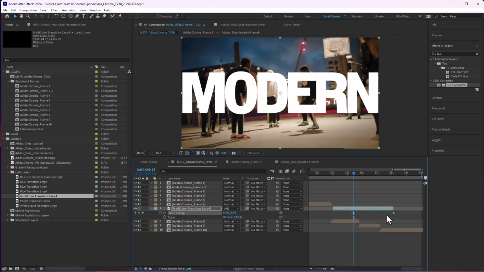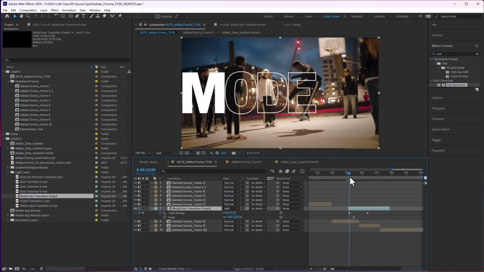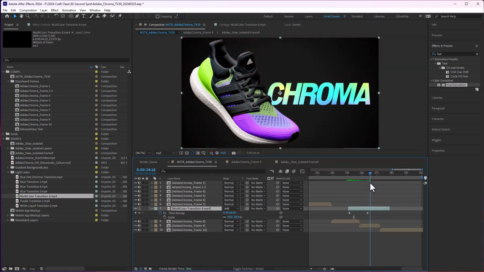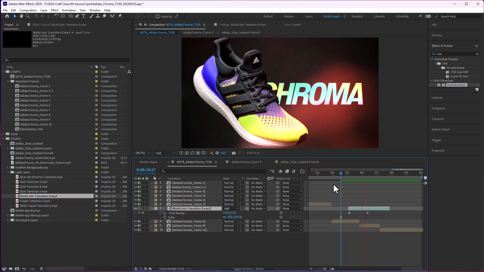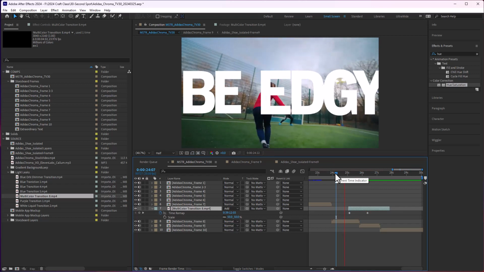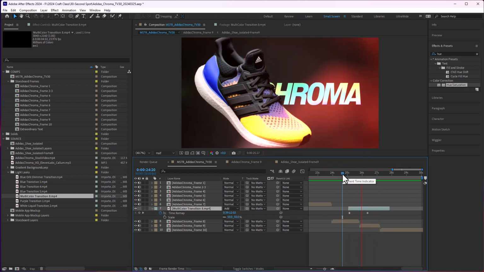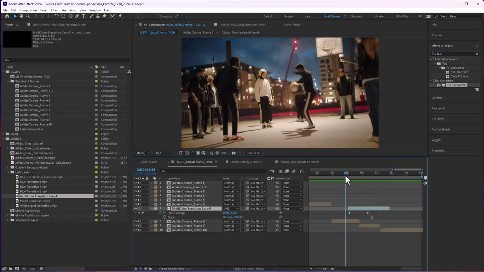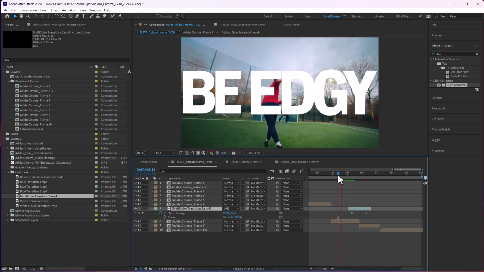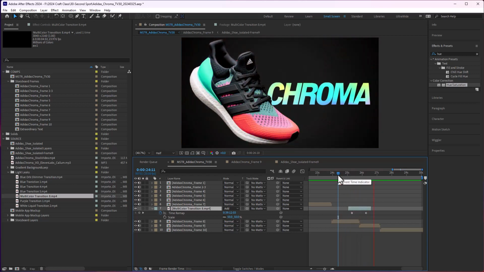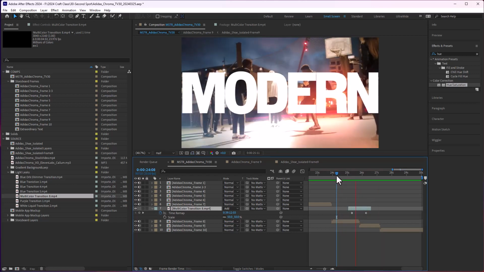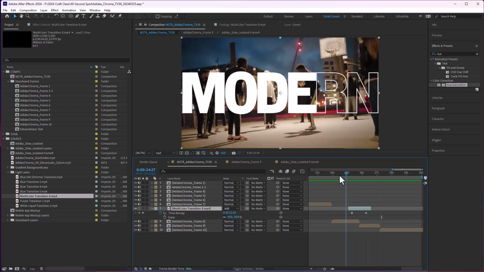I'm just going to move them close together and speed this clip up. That's not bad. Could be even faster maybe. There we go.